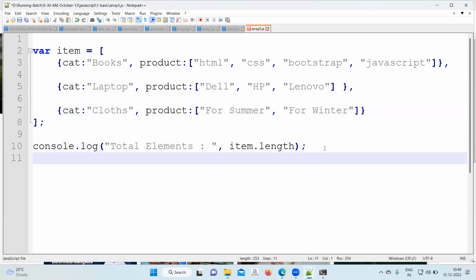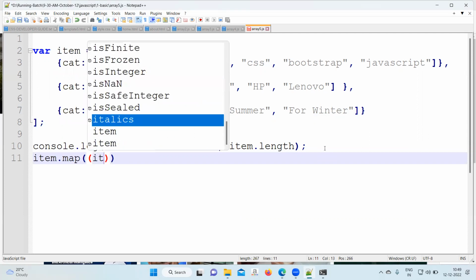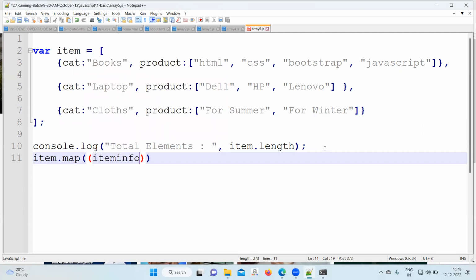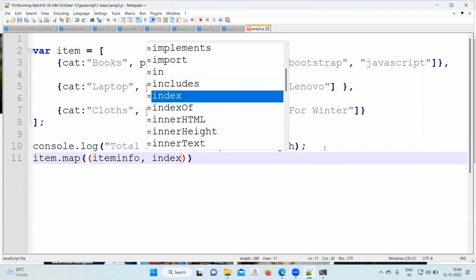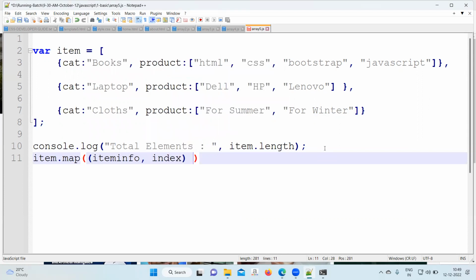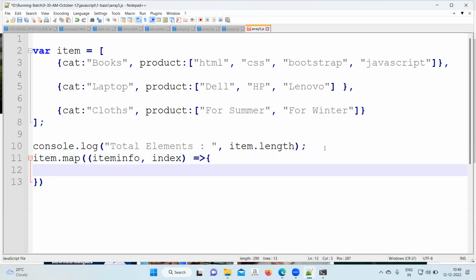Come down. Item dot map. Item info, comma index again. So map remains the same.